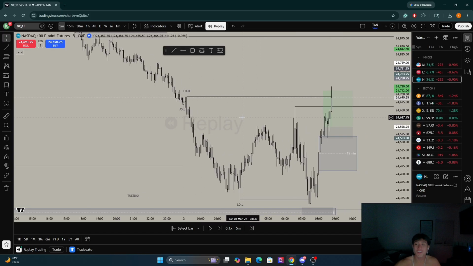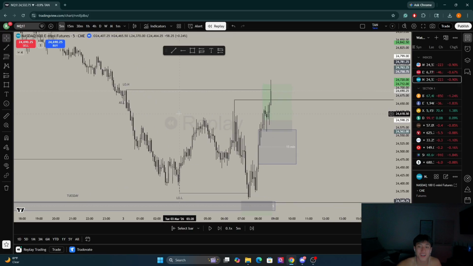It's just convenient that today showed both. Unfortunately, I did take a loss today, but that is the model itself right there. We react off the most recent liquidity sweep, and then we trade a fair value gap to push. We use the fair value gap to push price where we think it's gonna go, and we enter and ka-ching. Yeah, that's about it. The two models that I used to make 100K in the past 2 months.